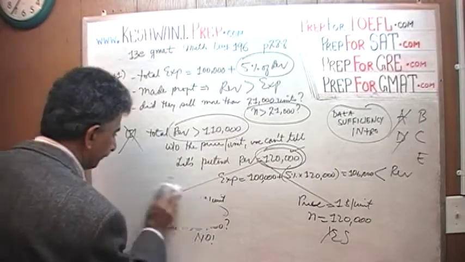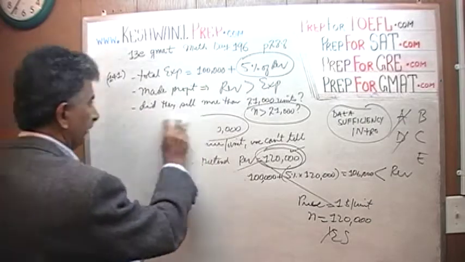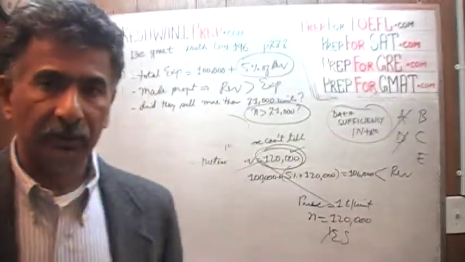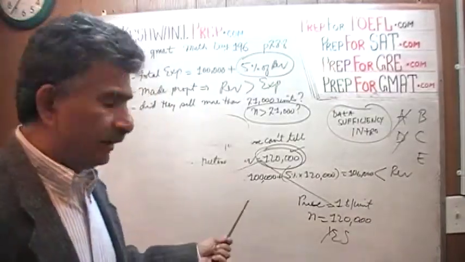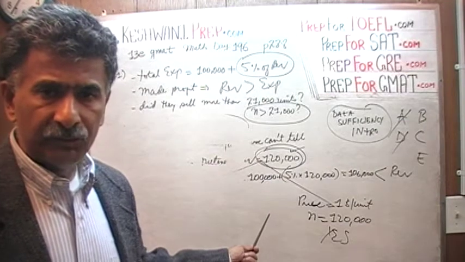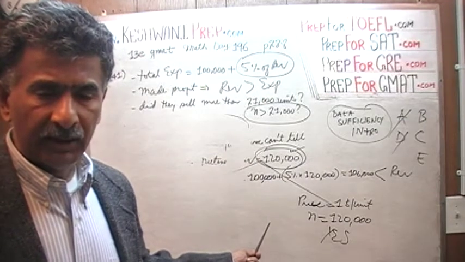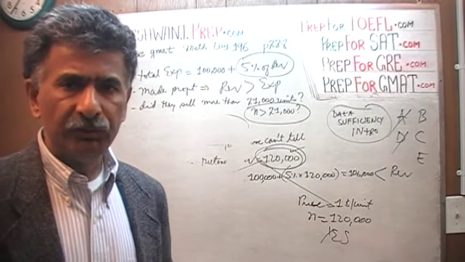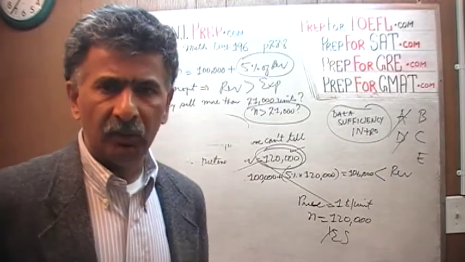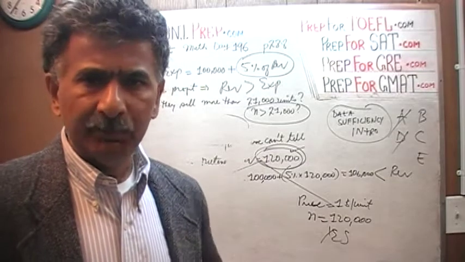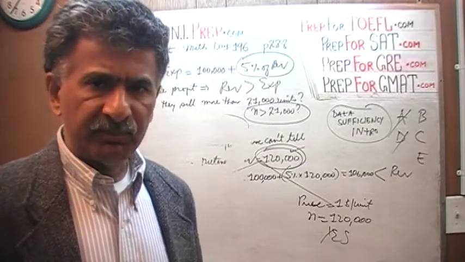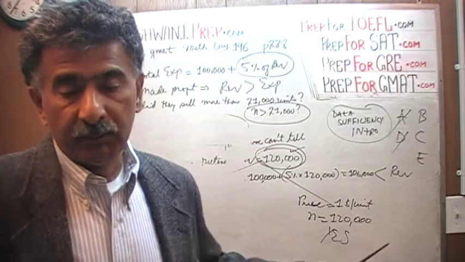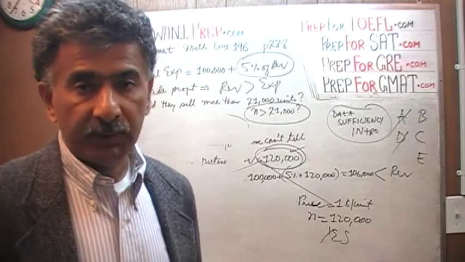Okay? Just 2 seconds, statement, shall we? Enough of the talk. Perhaps the second statement will get us anywhere. But of course, you understand, a lot of the work that I do here in the videos, and the videos go on for 10-15 minutes, is purely for understanding. This should take no more than 5 or 10 seconds to realize that simply knowing the revenue is not going to enable us to know how many units were sold. I do not know the price per unit. I have to know the price per unit before I can divide the total revenue by the price, which will give me the number of units. Without the price, we can't do anything.